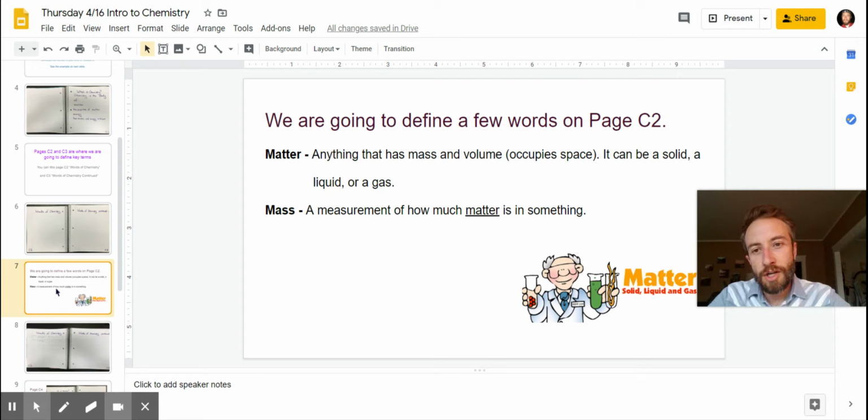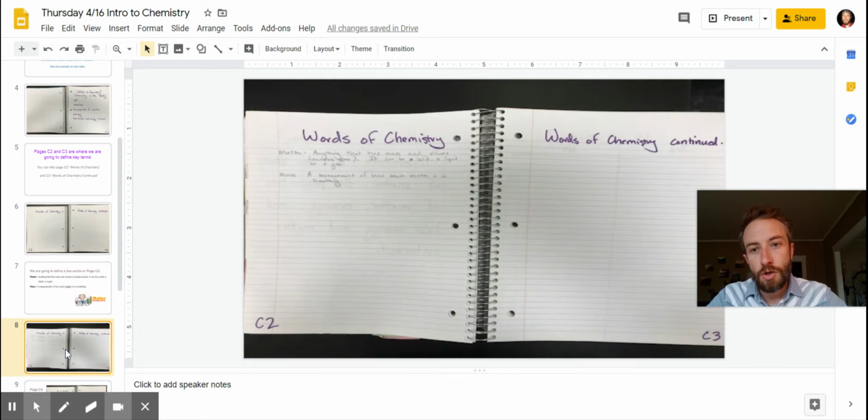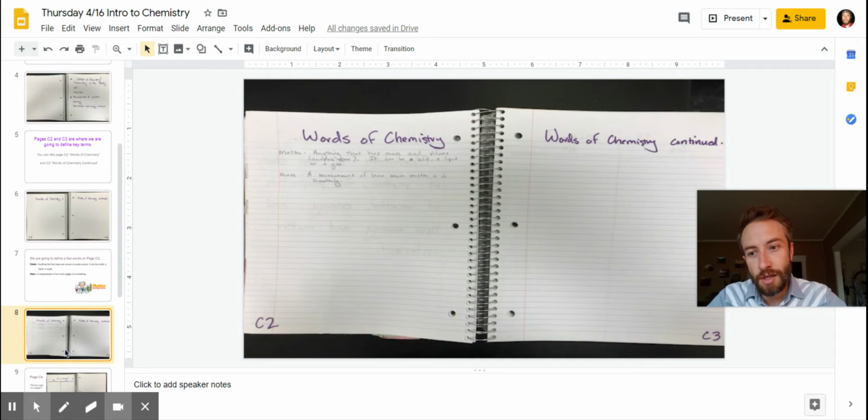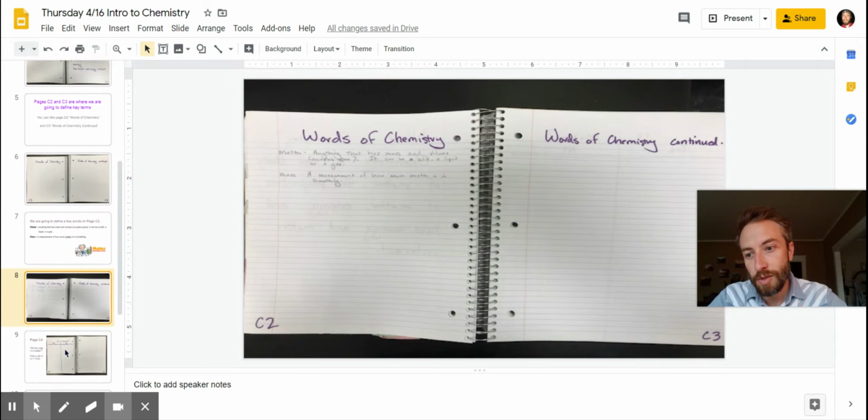I know we watched a video, and in the definition they said matter is a measurement of how much weight something has and how much space it occupies. The correct scientific definition is how much mass and volume it has. On Earth we have weight, but out in space we do not. So scientists use mass to measure how much matter something has, both on planet Earth, and if we were to go out to the International Space Station, we'd still be able to calculate accurate measurements. So go ahead and copy those down to pages C2 and C3. If you need to pause me or go back in your video, please do so.